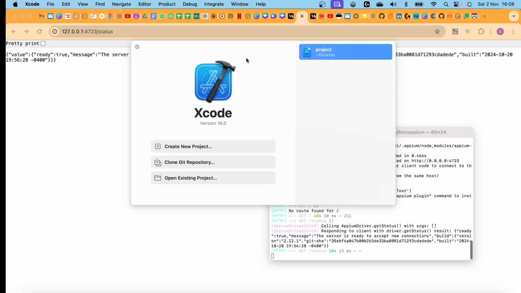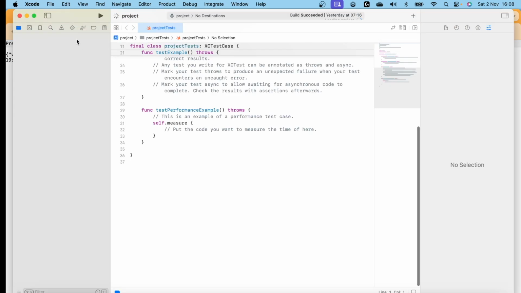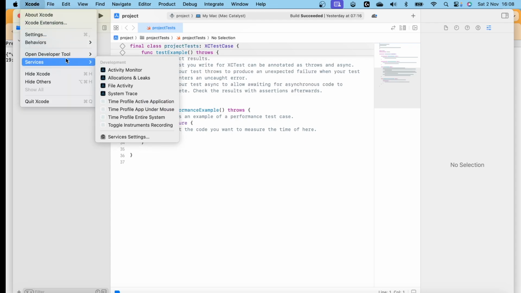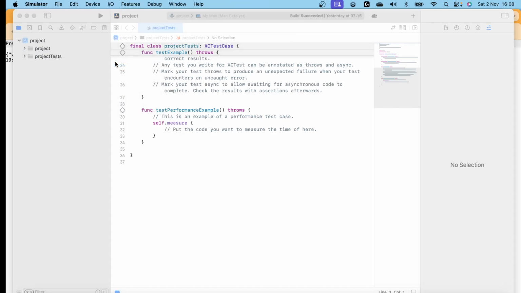We'll be making use of Safari as a browser name instead of a path to a mobile application. So this is how you open your simulator. You go to open developer tool, click on simulator, right?